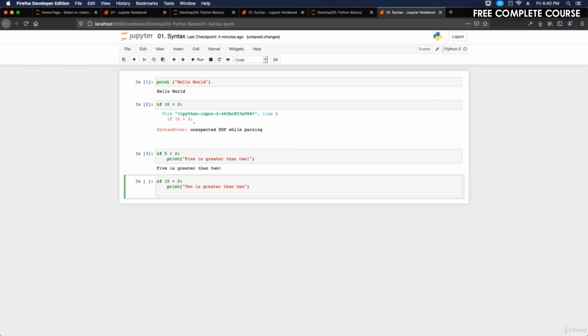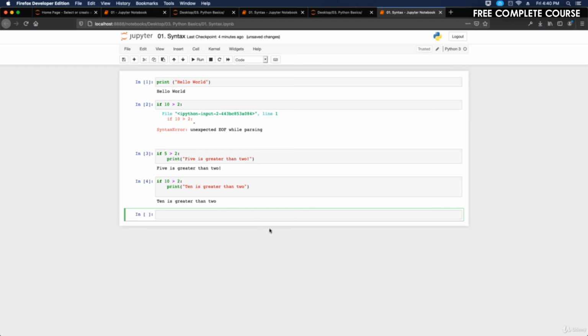If I run that, we're good to go. 10 is greater than 2. There you go. Really the idea of this is just to show you the syntax, the formatting, and that kind of thing. This is very straightforward and very simplistic, and there's not a lot here.